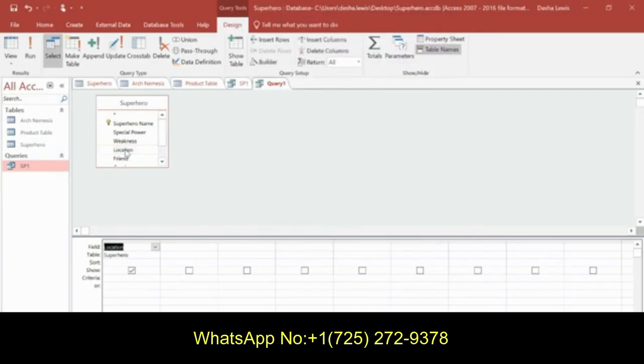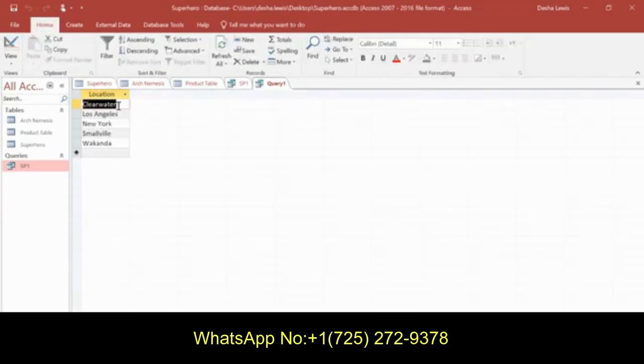Close that. Location field, what do we need to change if we want to see it in alphabetical order? Right, so sort, which one is it going to be? Ascending, yes, is A to Z. And then what do we do whenever we're ready to see the results? You got it, push the run button, and this shows us our locations in alphabetical order, just like that. So it makes it easy for us to access specific information, get specific results back, and then we can also sort and filter that information in the ways that we would like to. We're going to push the save button, and we're going to call this one SP2.